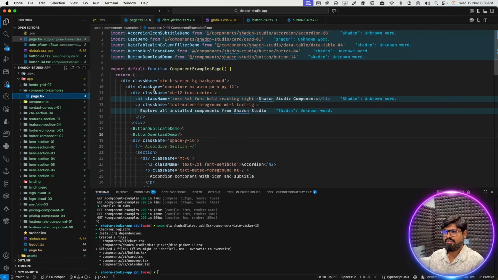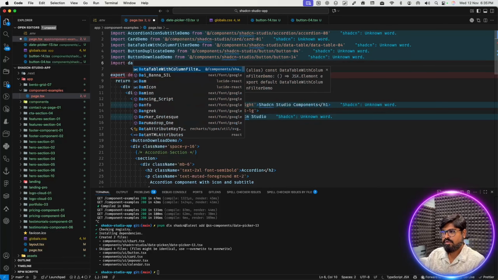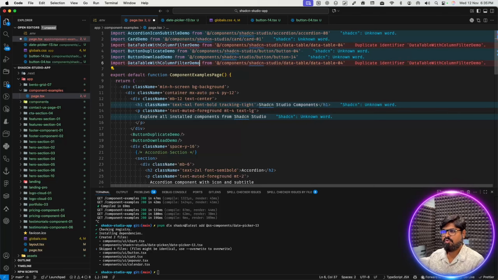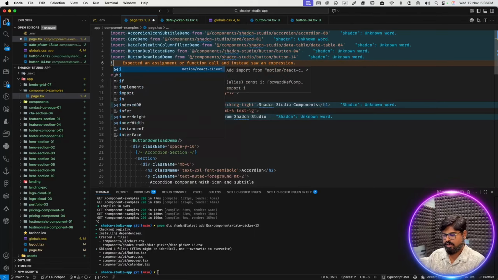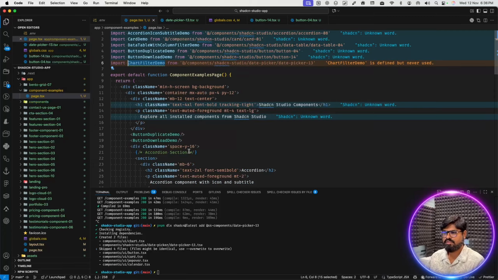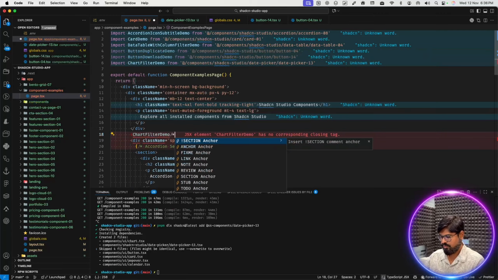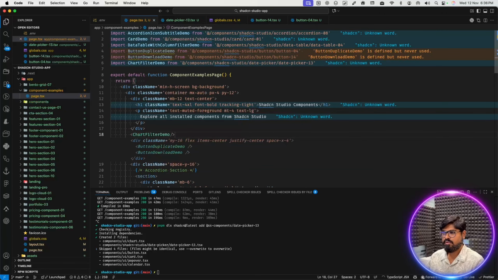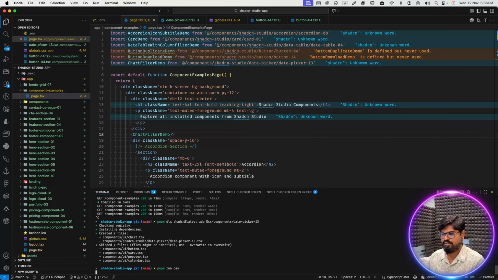From the component example page, I will import date and table with column filter demo, which we have just installed, and add it in our project. Now let's run our project and review it.